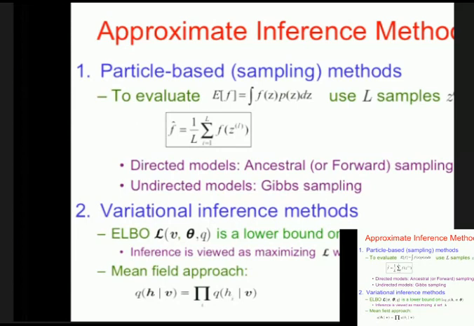And it turns out we need to be pretty smart about how you sample. And the method of sampling all depends on what kind of a model you're using. If you're using a Bayesian network or a directed graphical model, the idea is simple. And we use a method that the PGM community referred to as ancestral sampling.